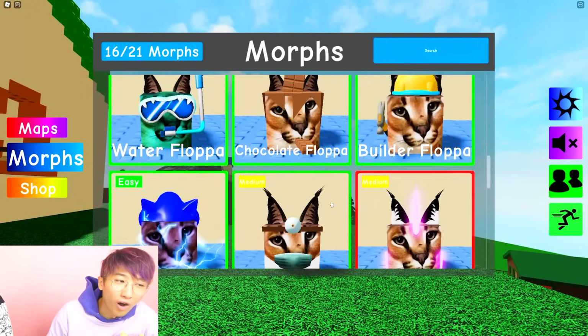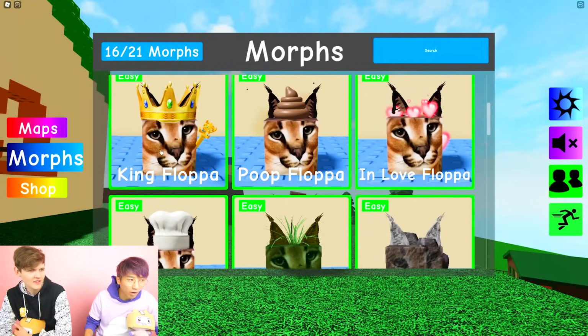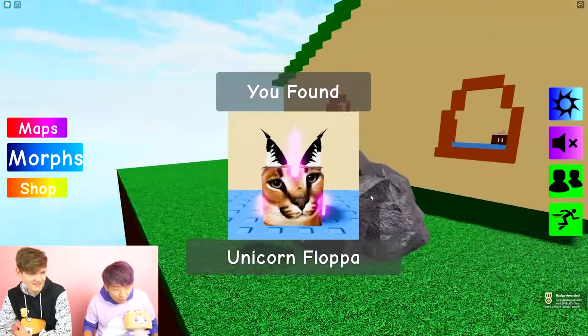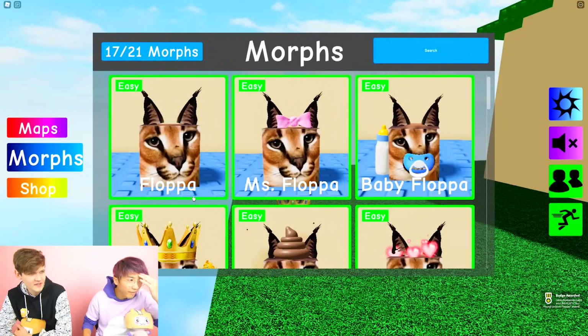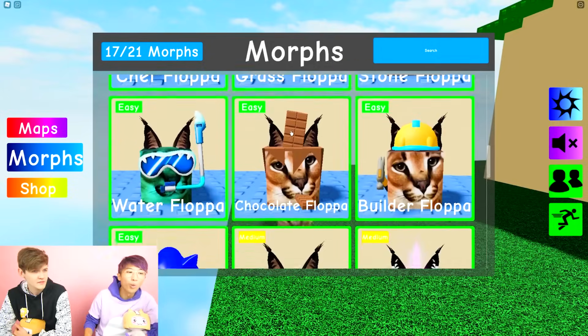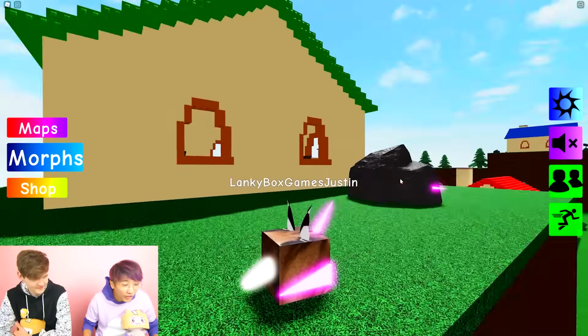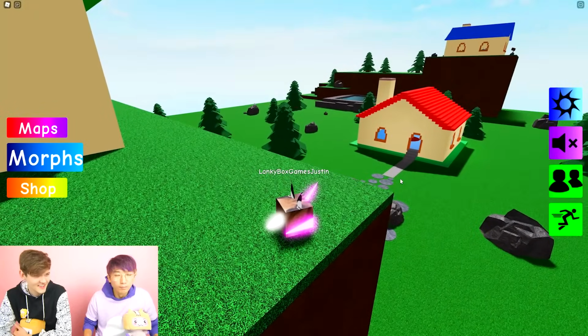Thank you. We are all legends, dude. Yeah. Is King Floppa easy or hard? Oh, it's easy. Oh, cool. That's pretty lit, though. It's a unicorn Floppa. Nice. No! All right. Wait, this game is so lit. Okay, so all the ones that have a green border we've already found. There's only four left. We're zooming. Yeah, we're crushing this game. Hey, unicorn Floppa. That's pretty cool. That's pretty fire. Wow. I wonder if it could fly like a unicorn. Whee!